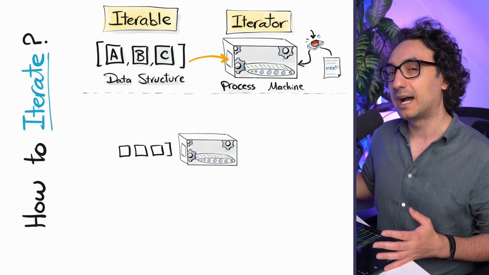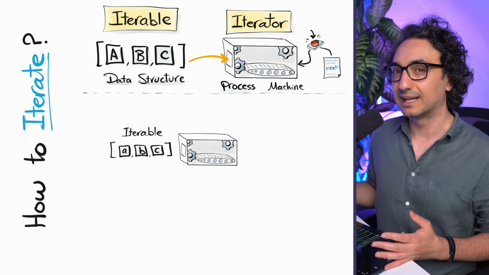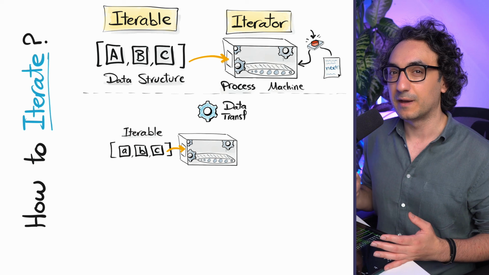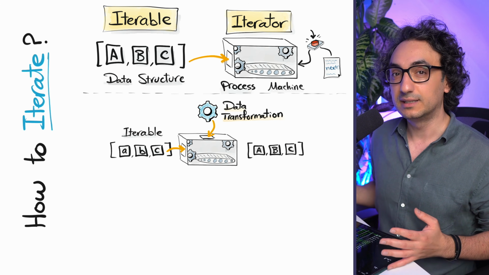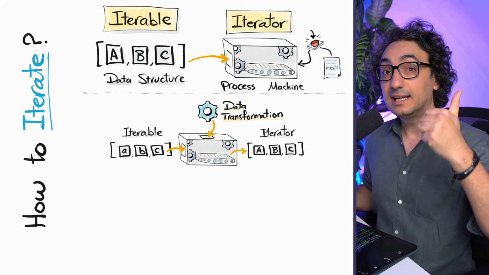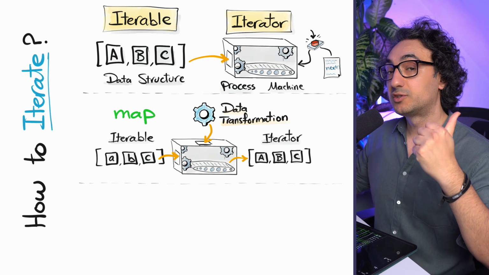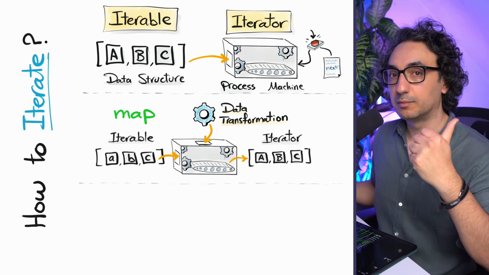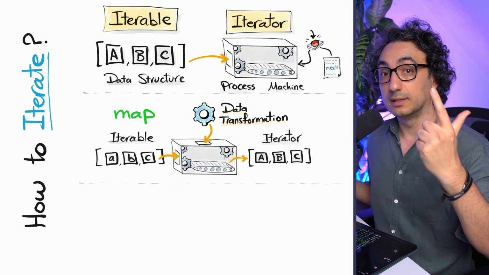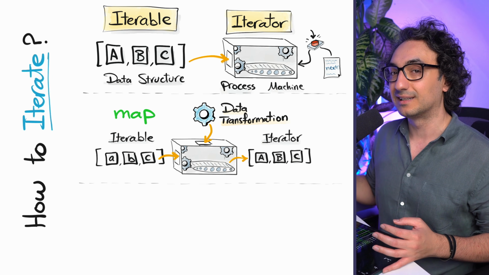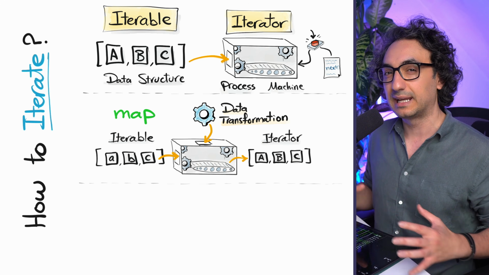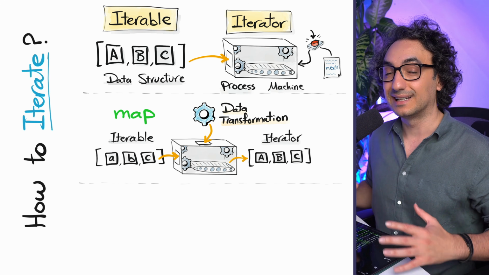So with that you have learned how to do data transformations in your data structure by using the help of the function map, and it is very smart and simple. All you have to give it is two things: the data transformation, the function that should be applied on each item of your list, and you have to give it your list, your data. So once you give it those two things, it's going to do the rest. It's going to do the magic by transforming and changing all the items and data inside your list.